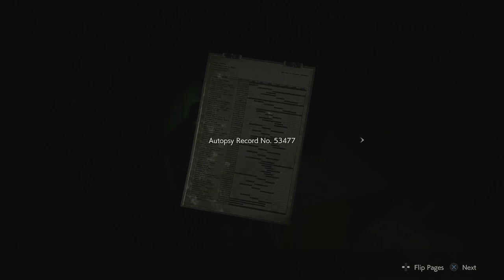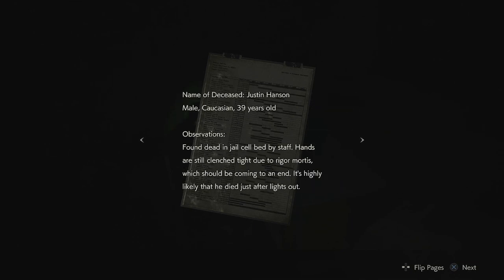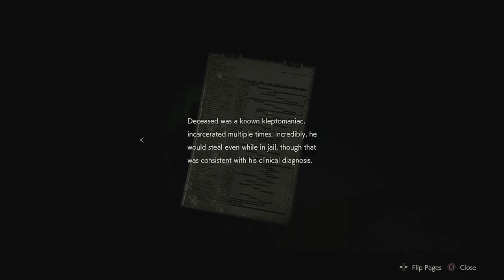Autopsy record number 53477. Name deceased John Hansen. Male Caucasian, 39 years old. Observations: found dead in the jail cell bed by staff. Hands are still clenched tight due to rigor mortis, which should be coming to an end. It's highly likely that he died just after the lights out. Deceased was a known kleptomaniac, incarcerated multiple times. Incredibly, he would steal even while in jail, though that was consistent with his clinical diagnosis.